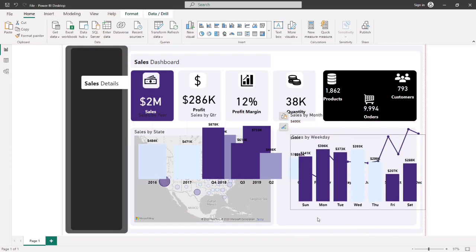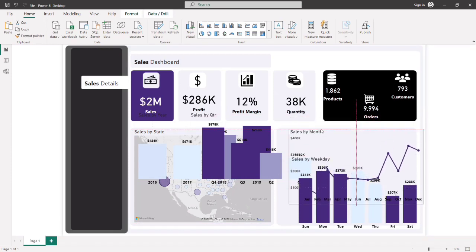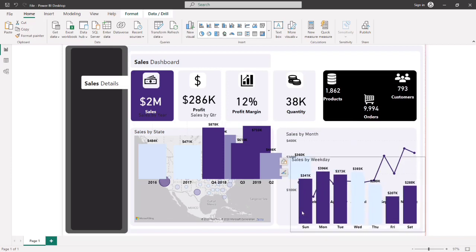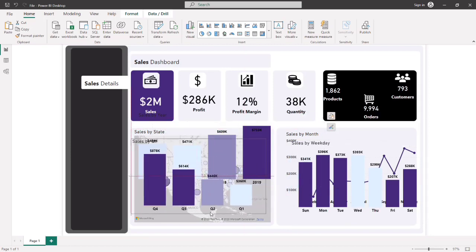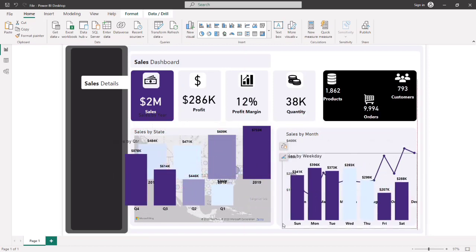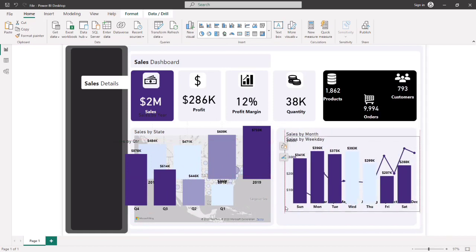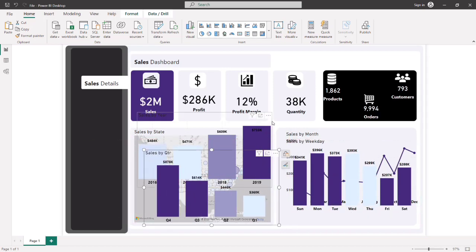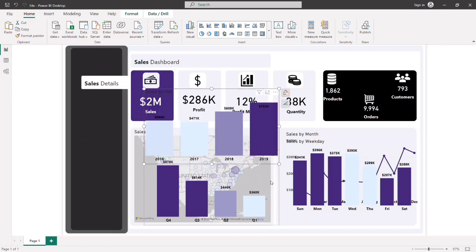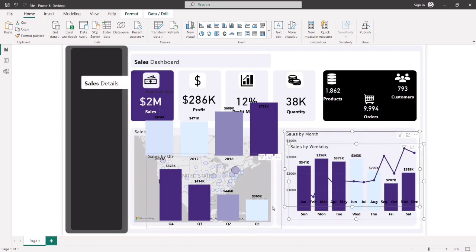So I already have the one for sales by month there. Okay, and this one I want to skip these processes, but so that you guys can also see it, just in case you are trying it on your own, you know that you are not alone. At times you experience this kind of thing, and then you just have to do them. You can see I have sales by weekday, sales, then I also have this right over here. So select them all, select with your control key, select them all.